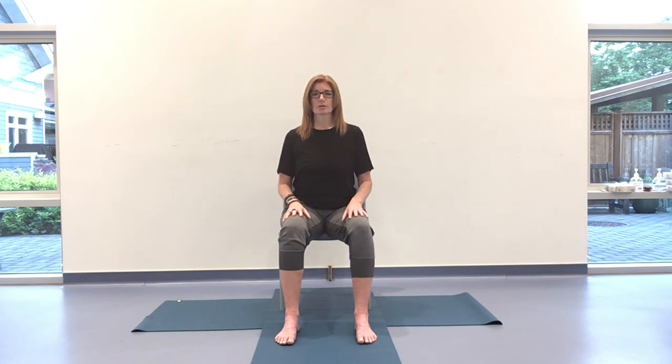If all we were doing is sitting here and breathing together, then that would be enough. This longer, smoother, softer quality of breath is one of the best breaths we have for regulating the nervous system, for helping build our awareness in the body, and also helping reduce pain and discomfort. At any time you can always come back to this stillness, this breath, this mindfulness of steadiness and ease.